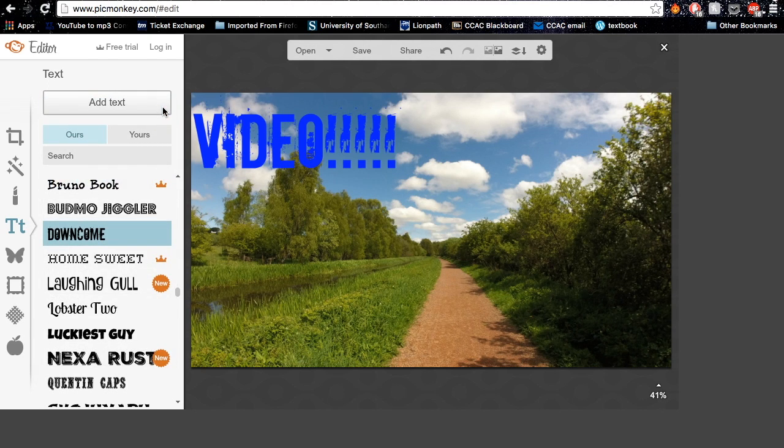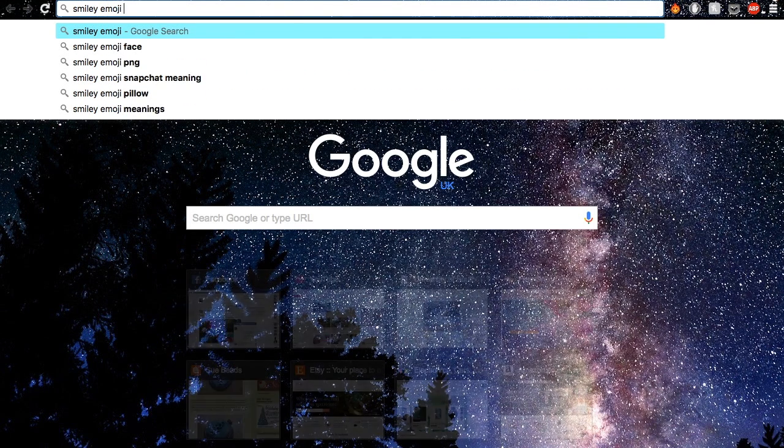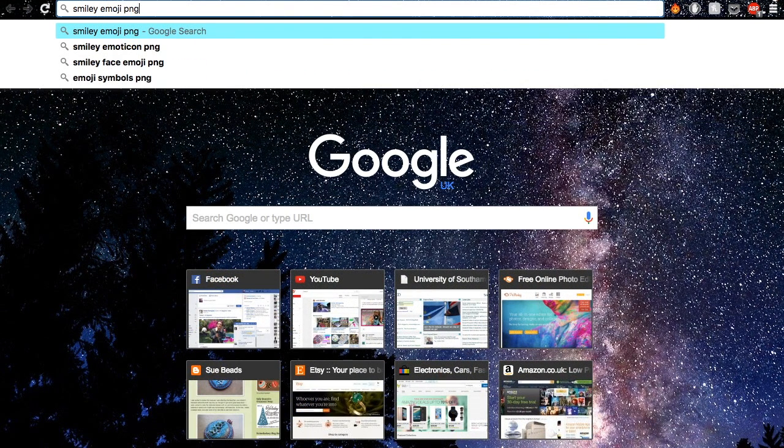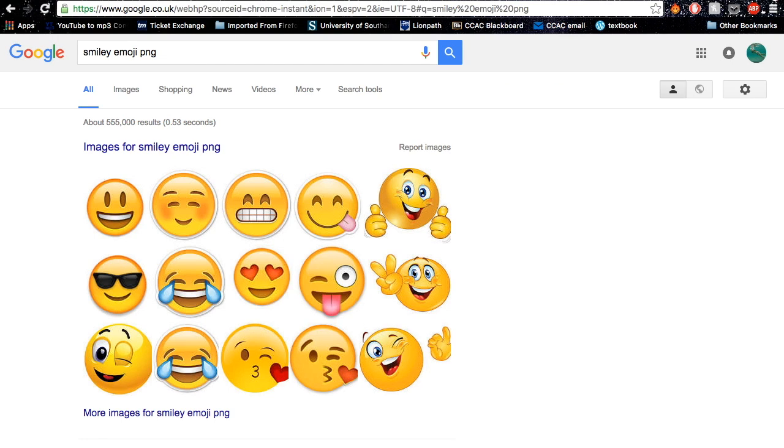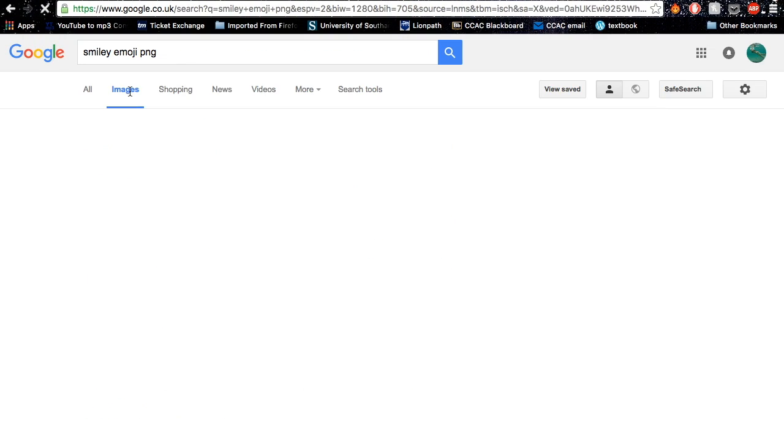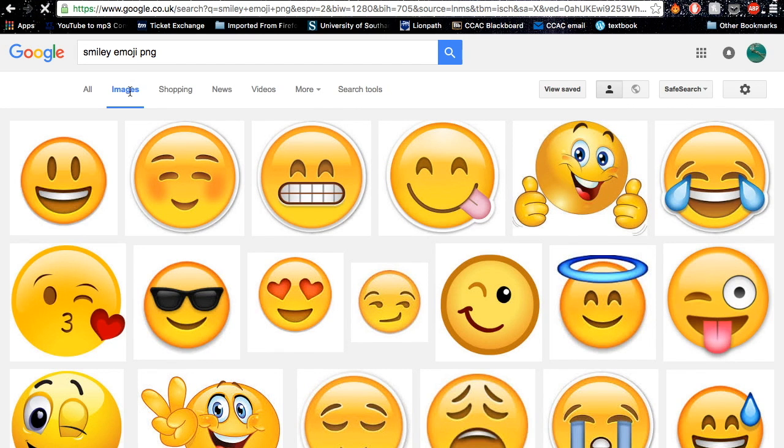And so say I want to add some emojis, so then you would come to Google, and you want to look for a PNG, because you need something that has a transparent background, which would be a PNG, so you always have to put PNG after something that you're searching to put on your thumbnail. So let's check if it's a PNG.